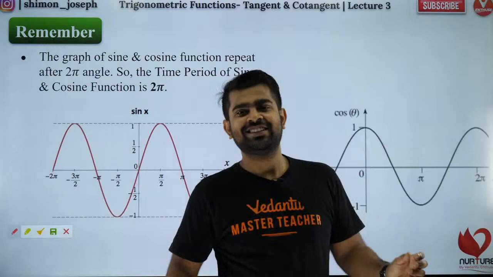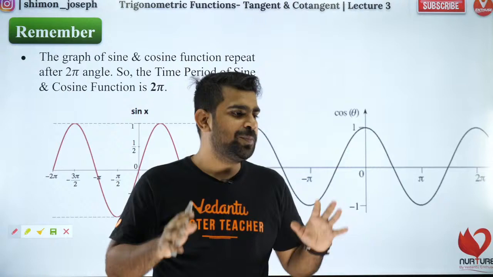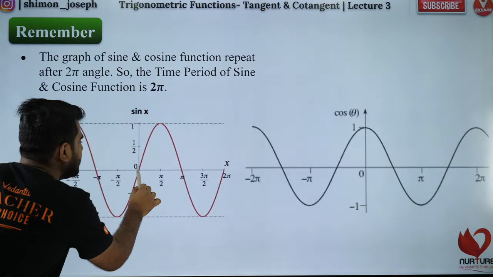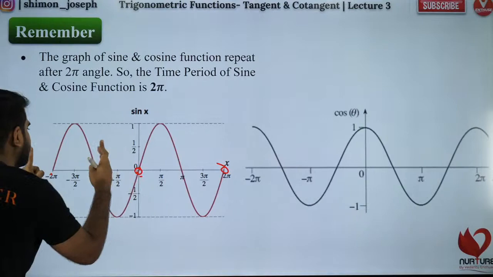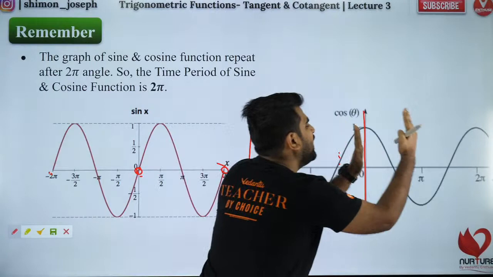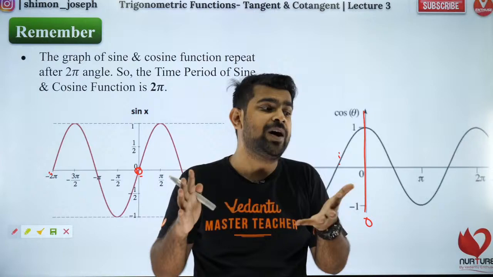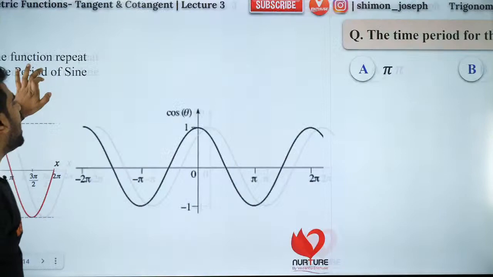Okay, so guys, let's go forward. Let's solve it. Are you all ready? Perfect. Listen carefully. sin x repeats after a 2 pi interval. So 2 pi, 2 pi, the same thing repeats itself. Similarly for cos also, from minus 2 pi to 0, minus 2 pi to 0, the same thing is repeating here. So that is why I told you all that this is very, very simple. Periodic functions are easy to observe, but there are lots of good questions which can come. I will teach you how to do it. Everybody, please listen carefully and we will move forward.